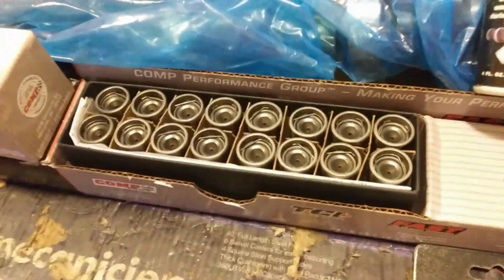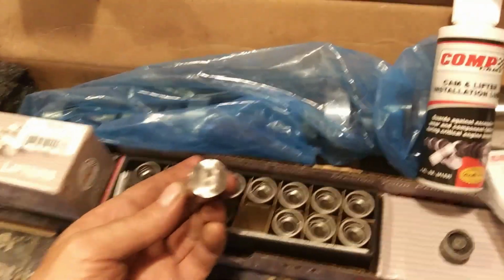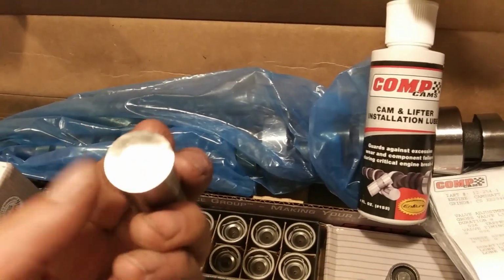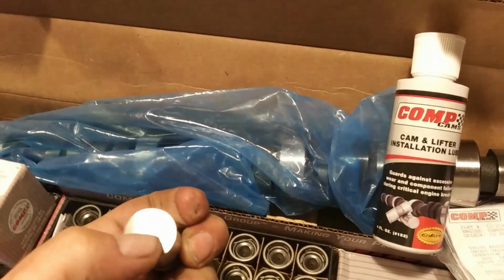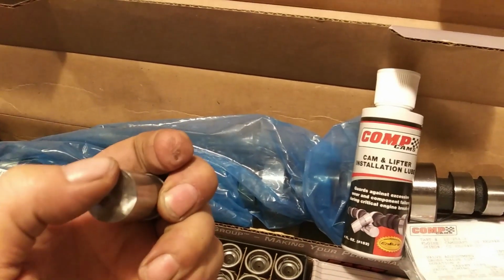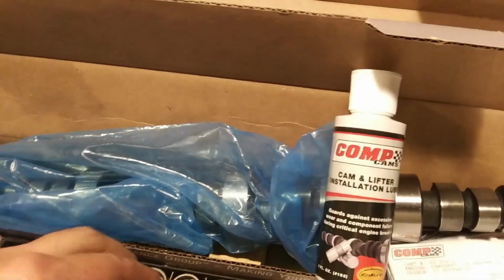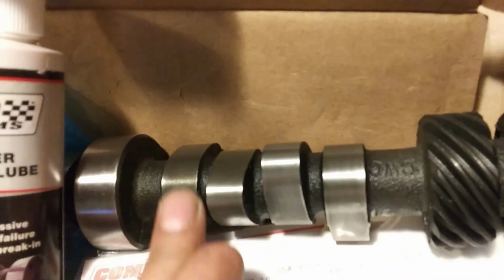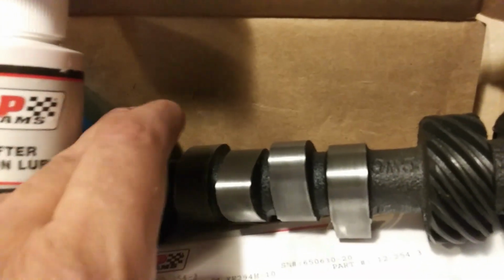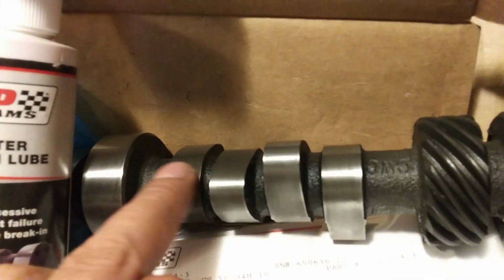And it's got a pretty hackety hack. And these are the brand new Comp lifters that go with it. And like you saw in the other video the other night, you have to have a nice smooth surface on that cam for that lifter to seat against once it goes down into that lifter bore and rests on here. And now that they're all smoothed up with that emery cloth, this cam is ready to break in for the very first time. Boy, those are really smooth compared to what that emery cloth did.